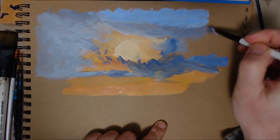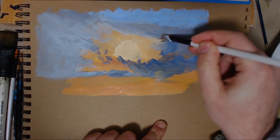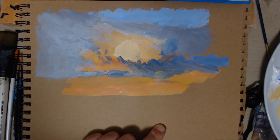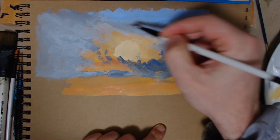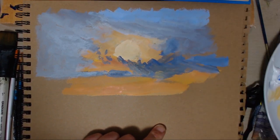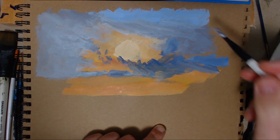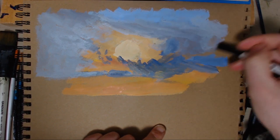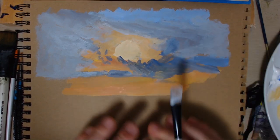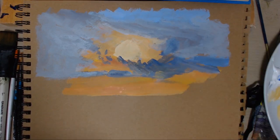Blending — that was like the one thing that I really wanted to do when I first started painting. It was all about, how do I blend paint? I kind of got obsessed with how to blend. But actually, some of the blending you do when you're painting, it's not even a specific thing — like, I really want to blend this. It just sometimes happens organically. That's what I think.